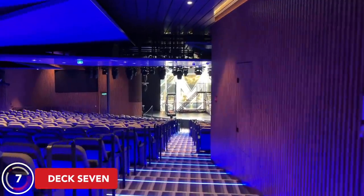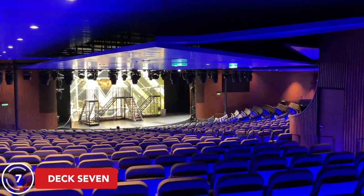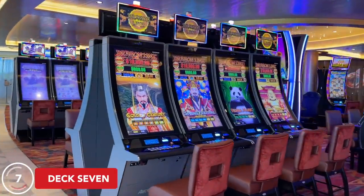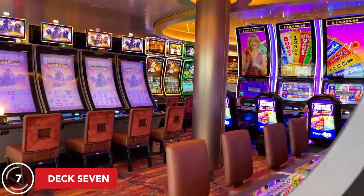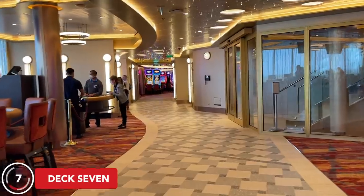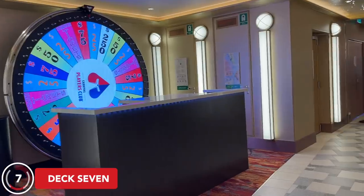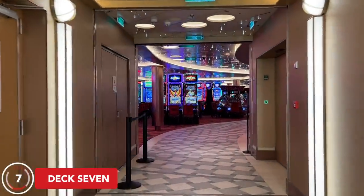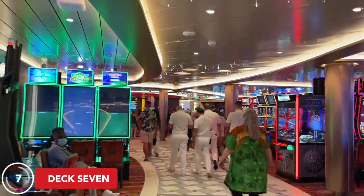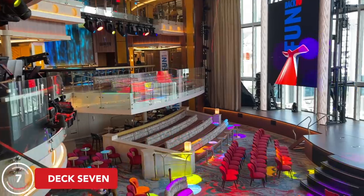Moving up to Deck 7, we start forward at the Mardi Gras Theater — most people enter from Deck 7. It's pretty much impossible to discuss Deck 7 without mentioning the casino, which is absolutely huge. To enter the theater on Deck 7 you have no choice but to walk through it. It's one of the biggest casinos I've ever seen on a cruise ship. Some parts have a strong smoke odor while others filter the air quickly; the casino bar area was the smokiest. Check Carnival's website for their current smoking policy, as it's been changing. Outdoor smoking is allowed at Bar de la Rosa on Deck 8 starboard and Deck 17 aft starboard.